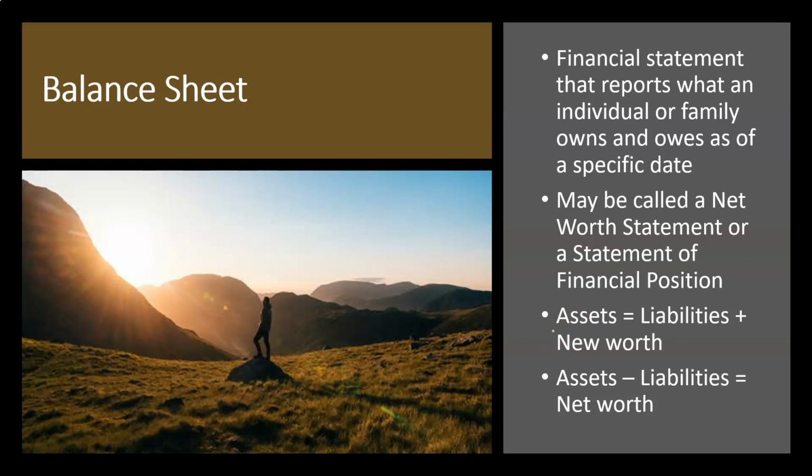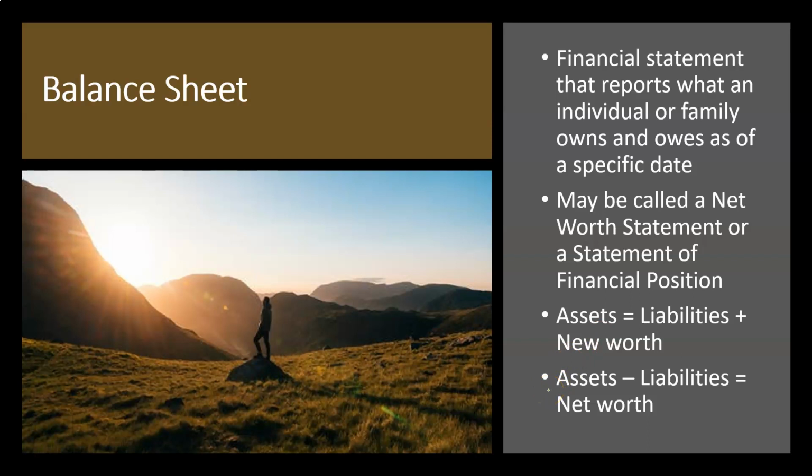Assets being what you have, the things that you have, and the liabilities and net worth show who has a claim to those assets in essence, meaning you either owe it to third parties, the bank, possibly credit cards and so on, and or you have free claim to it, the net worth. So this side shows who has claim to the assets. It's good for balancing the equation.